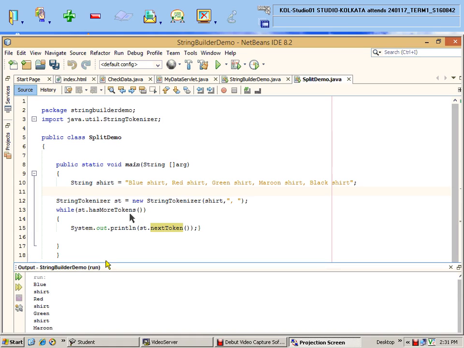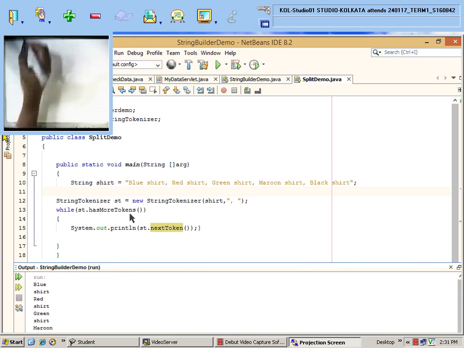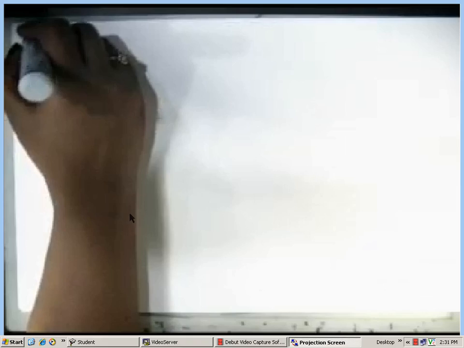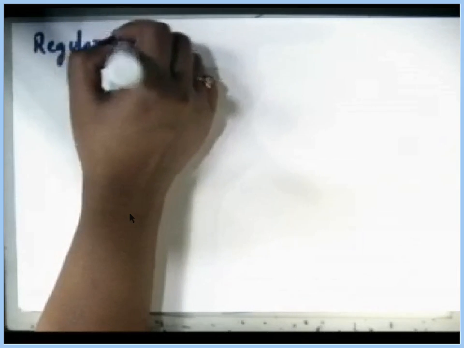Now let's go to the whiteboard. The next thing that we are going to do will be a regular expression.